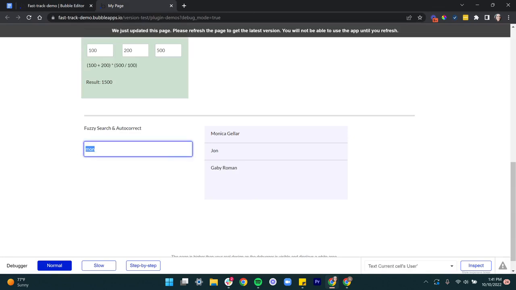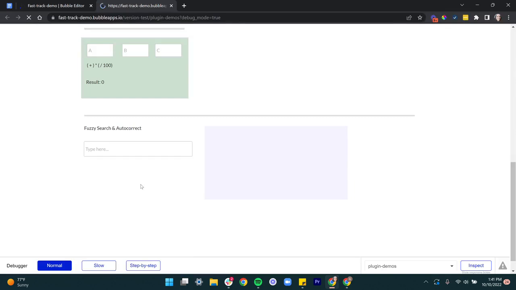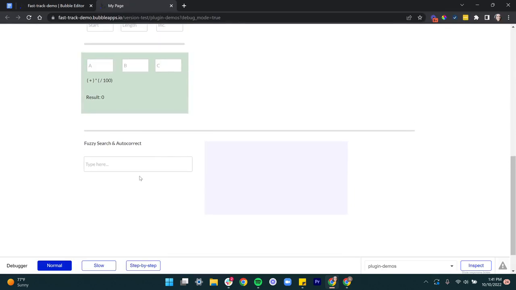So notice MON is giving me 3. Let's see if going down to 0.4 still gives me the same. I would imagine it's going to knock out maybe 1 or 2 of those and just give me Monica. We'll see. But that's the threshold number that you want to play with. If you are at 0, then it's going to look for an exact match. If you're closer to 1, it's going to be much, much looser.